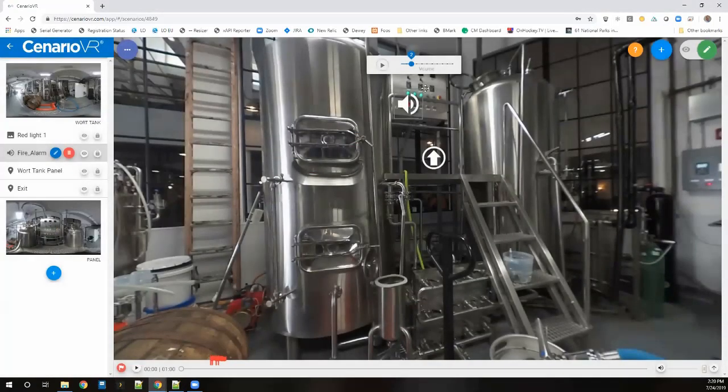So now when the user is in their environment, if they have either a stereo headset on the PC, or just stereo speakers on the PC, or inside a VR headset, wherever they are, they will spatially hear the sound from either direction, and it'll give them an indication of which way to turn. Very helpful for a situation like this where they have to identify where the alarm is going off.